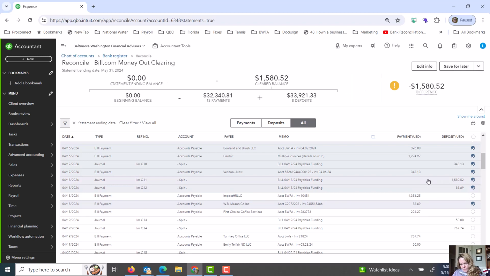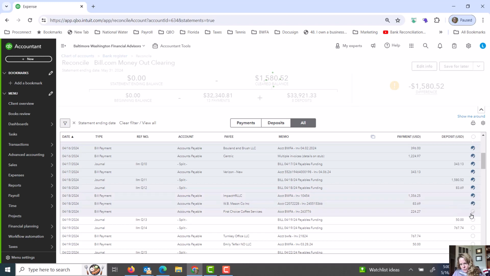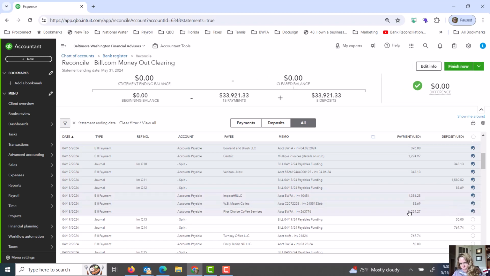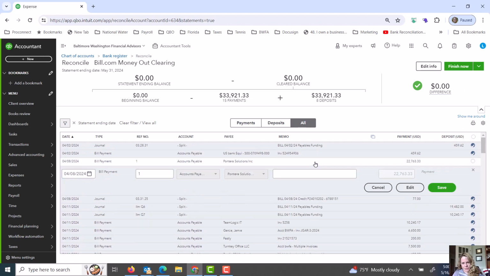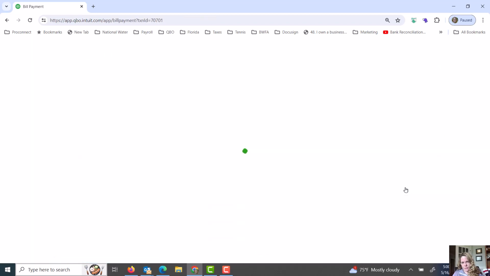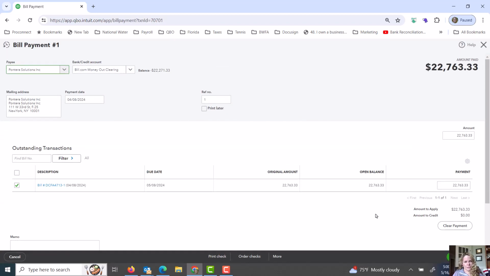8869, 1580 on 418 goes to fund these. Boom, we're good. We can go ahead and finish this, because I think we've gotten a pretty good understanding of the exercise that is needed to be done here. This particular payment either did not happen or it is a duplicate. So we can go ahead and void this payment.